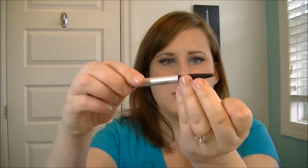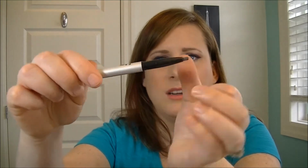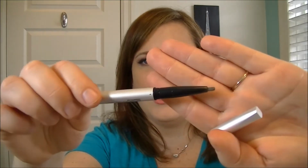Okay, so my next gigantic biggest fail for IT Cosmetics is any of their brow pencils. All of them. This is the Brow Power one. I've had the universal brow pencil. It's supposed to be, the harder you press, the darker it is. There I have the colors swatched on my hand already. It's a very odd shape, this one. It's kind of square and it's a little bit larger.